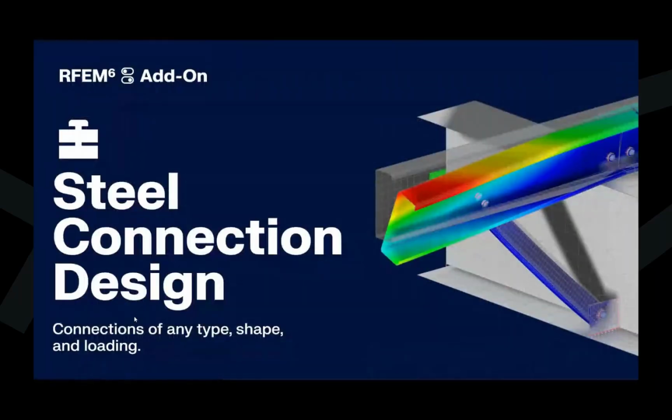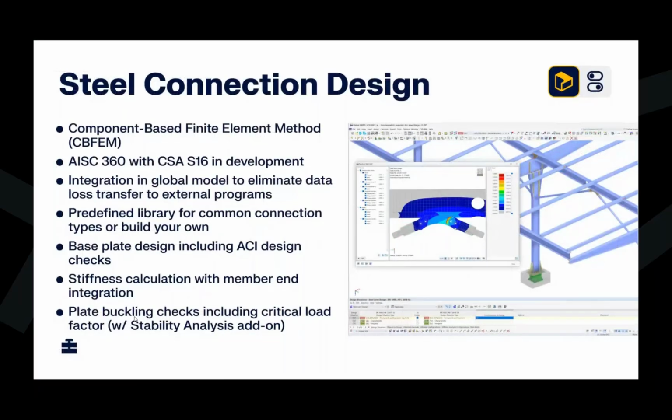On a related topic, we have our steel connection design, and this is certainly a bit more unique than a lot of the connection design programs out there. And the main reason is because we utilize the component-based finite element method. So for every connection, we are building up an FEA model underneath the hood. And why this is powerful is because this gives us the ability to design any connection. We're not just limited to the standard beam to column to brace.